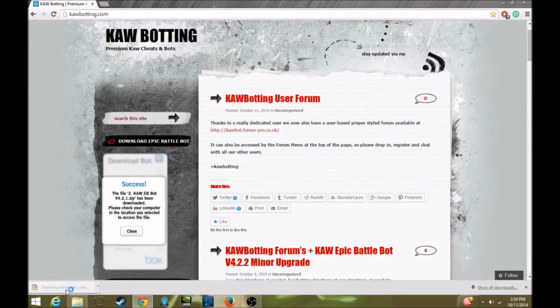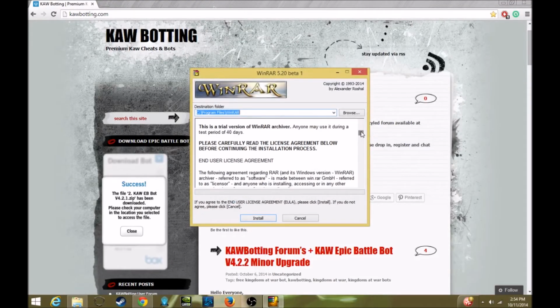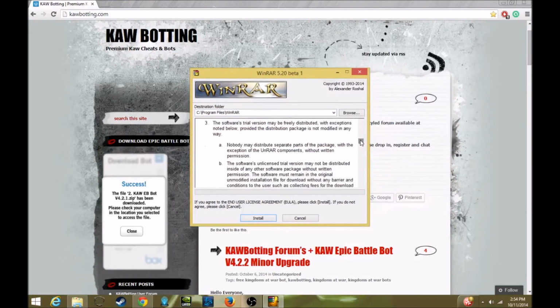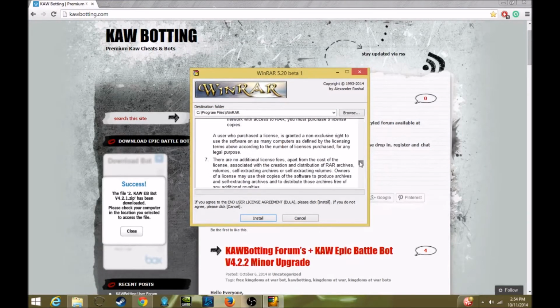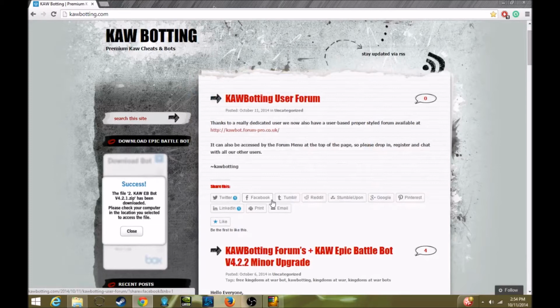You'll have to start out with WinRAR so you can even open the bot. So you're just going to click that wherever you've installed it to. It'll make a really loud noise that'll scare you half to death. Click yes. Then it's very important that you read every single word. You can't skip a single one. Otherwise I don't even know. It's just bad, okay? Read them.